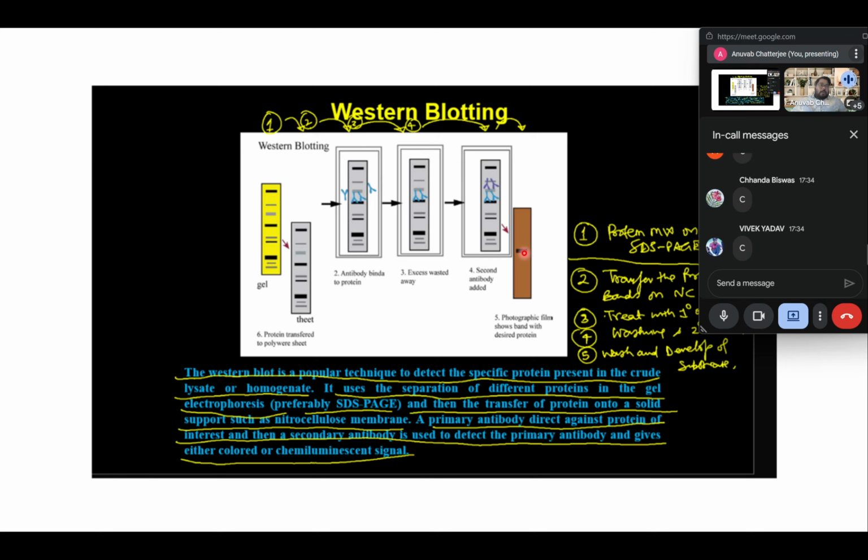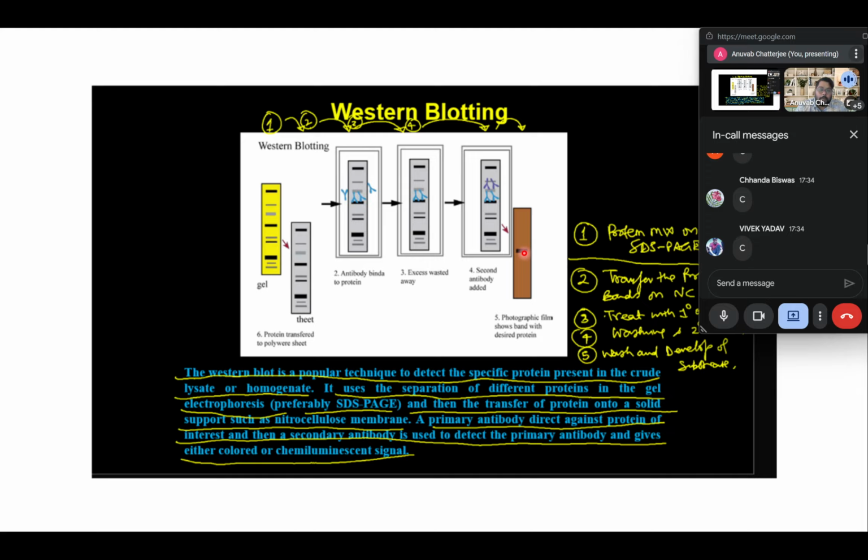So what you do here is that you denature the protein using SDS. SDS is a detergent, which is sodium dodecyl sulfate. What it does is that it breaks down the proteins into the primary structure, so a long single strand of protein, and it binds all through the protein. And SDS has a huge negative charge on top of it. So once it binds to the protein, it causes all proteins to be uniformly negatively charged.